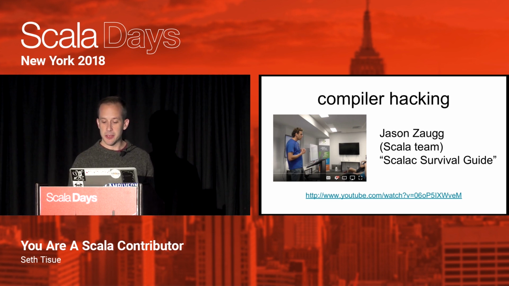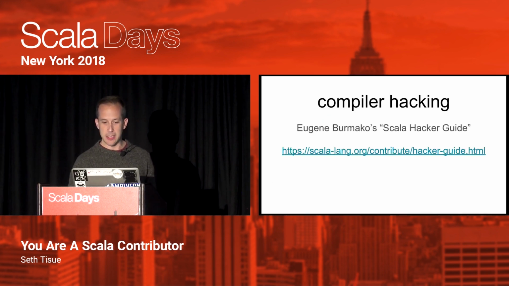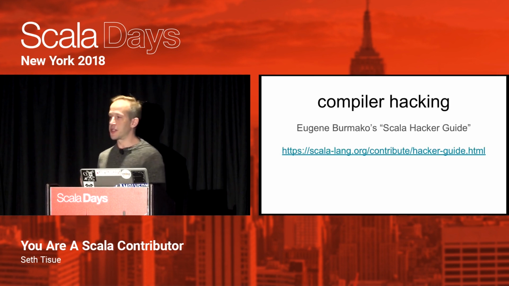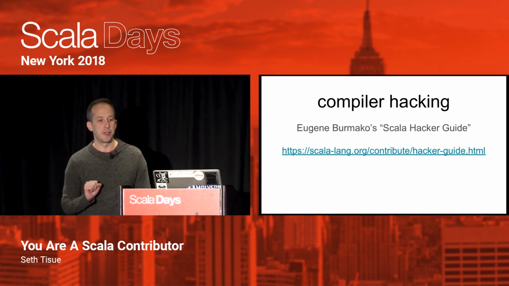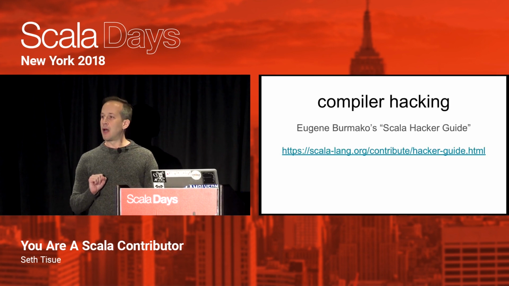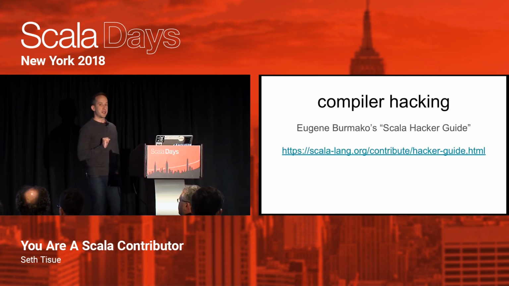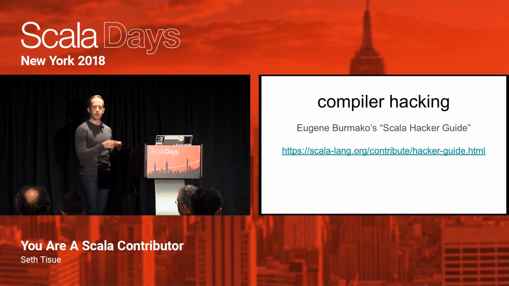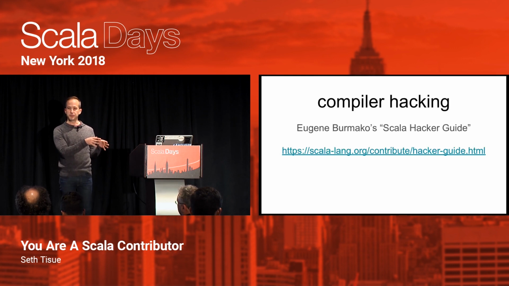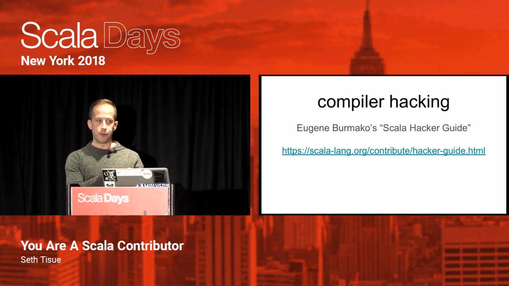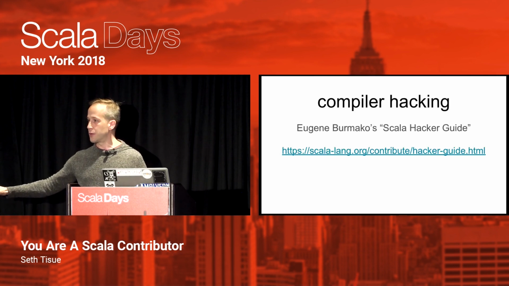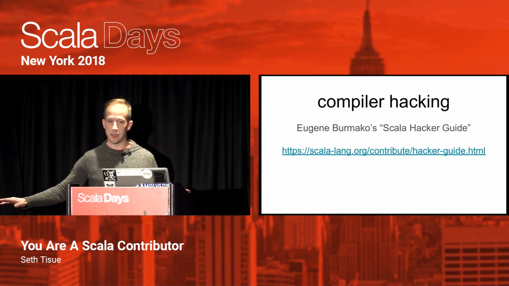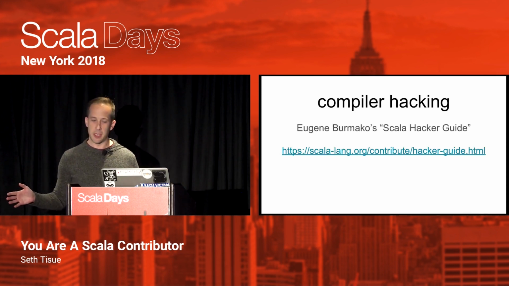The other main resource that I would suggest that everyone look at is a document called Scala Hacker Guide, originally written by Eugene Burmako. The overlap with the previous talk is not that much, so it takes a different approach. It says, well, suppose you wanted to make this change to the Scala compiler. I will walk you through the entire process from beginning to end of everything that you will run into, everything that you will need to do all the way along the way, including testing. It's a nice, long, detailed walkthrough.